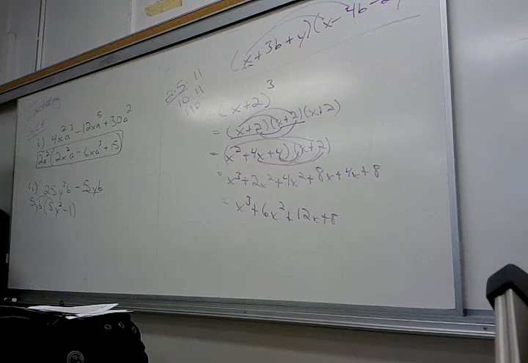Because what you can do to check it is multiply it back out. It is distributed, and you're going to leave a 0 there. So how do you always check when you factor something? You multiply it back out and see if you get the same thing. You go in reverse, basically.